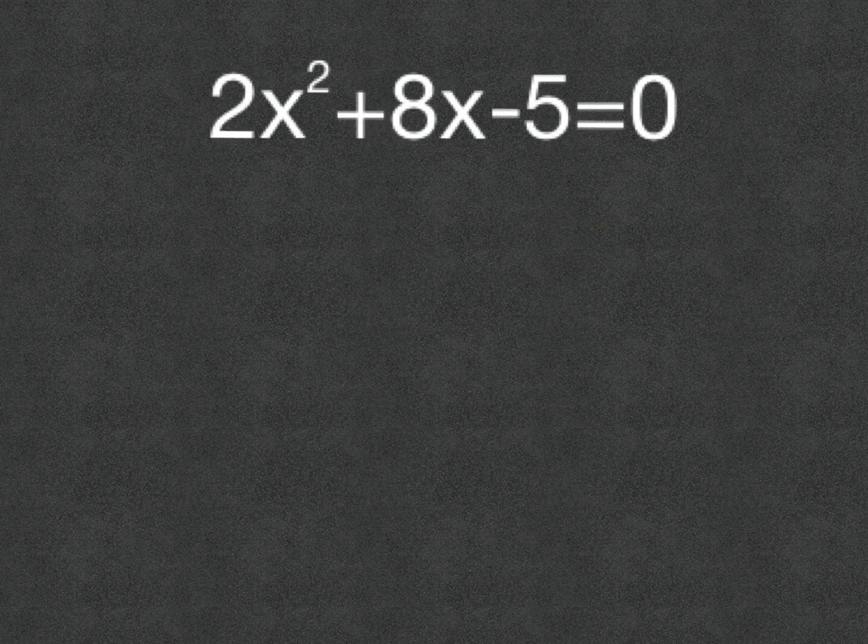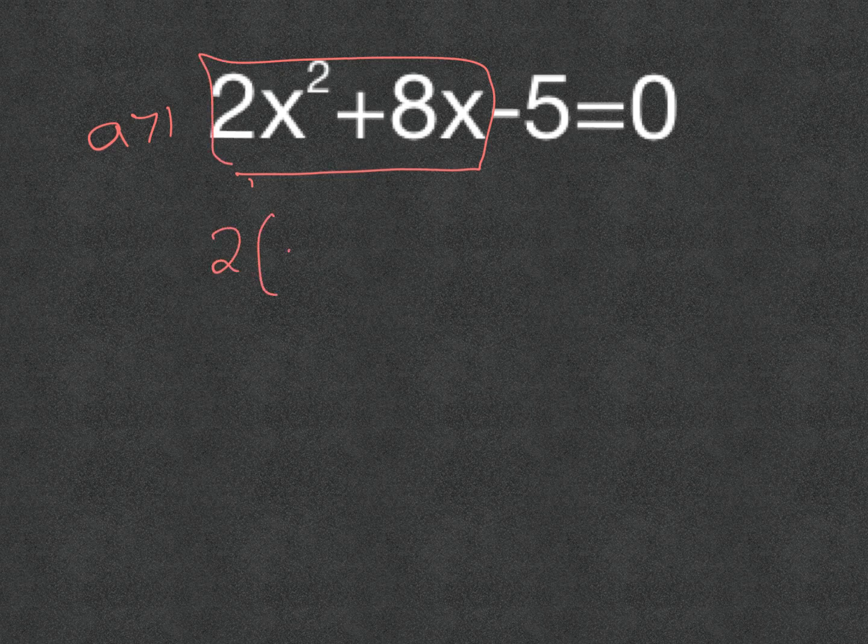Oh my goodness, we've got a different problem. Well, the first thing we do, if you watched my completing the square video, part 2, which you should watch, when a is greater than 1, what you want to do is take these two terms and factor out a, 2 times x squared. When you factor out a from 8x, you get 4x. Draw parentheses, move the 5 to the other side. Now, be careful here. It's a little bit different.